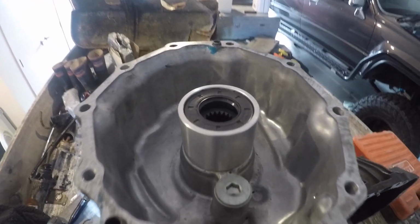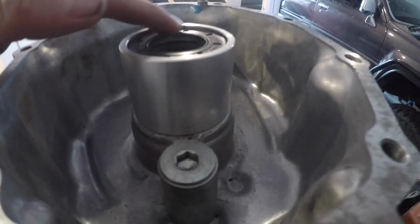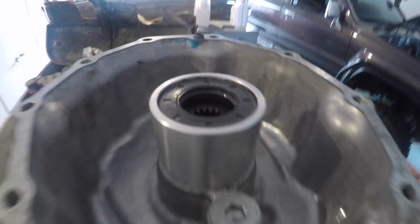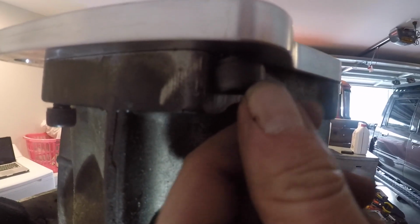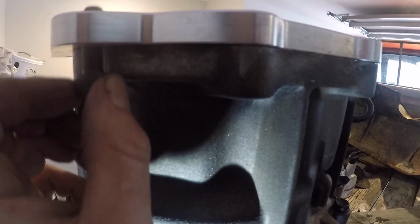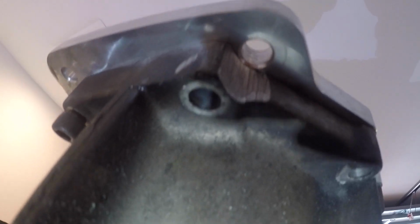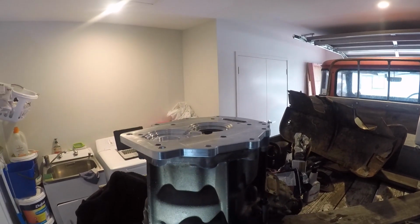So you've got the seal in there now. Slightly pinched it. Again, the love of seals. Should be alright. I don't even know if you'll see it. A weird thing with this adapter plate is you have to grind a little bit of the gearbox away to get this bolt in. As you can see, it's close. It's a bit weird for an adapter kit to come with grinding out the gearbox slightly. It's quite close to that hole there. But yeah, I need to grind a little bit more, and then we're good to put it together.